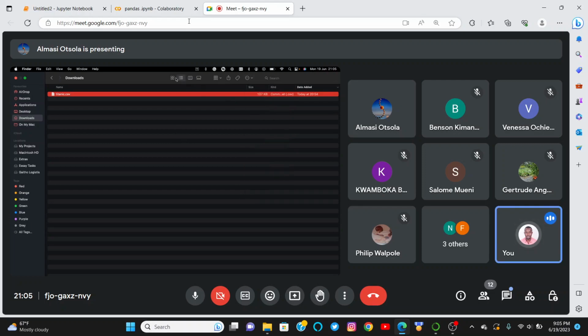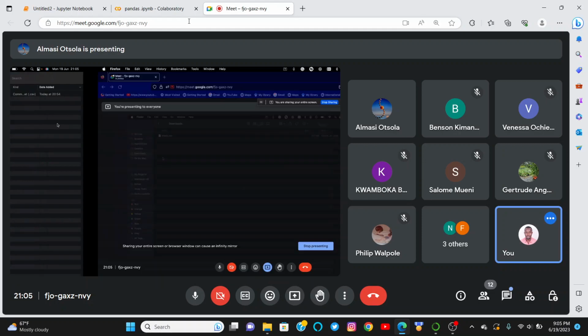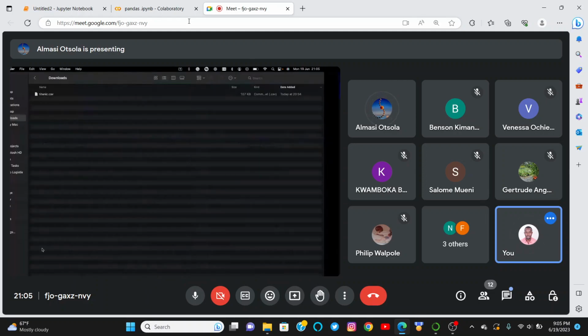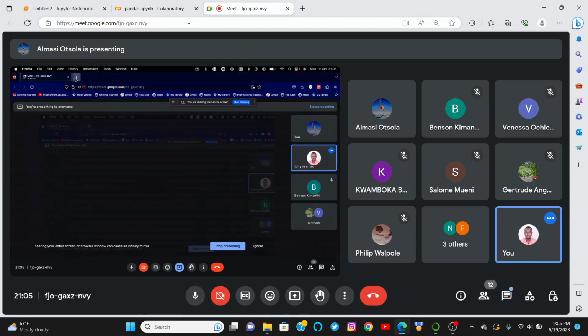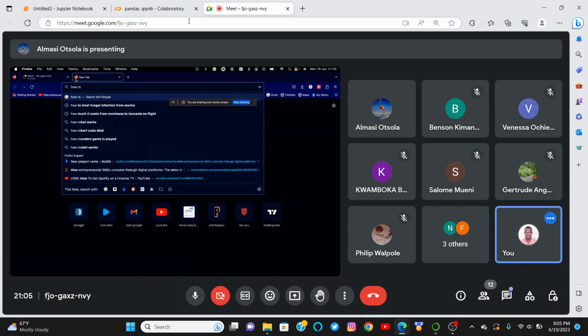I think we can just look online how to find the path of a file on macOS.